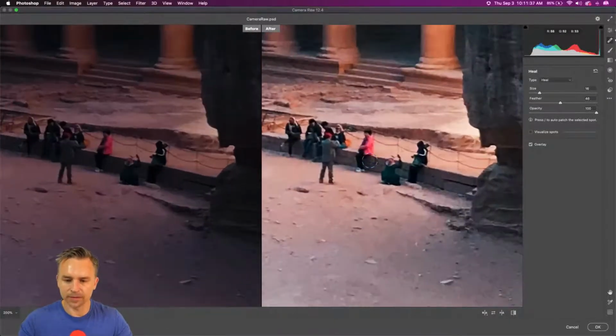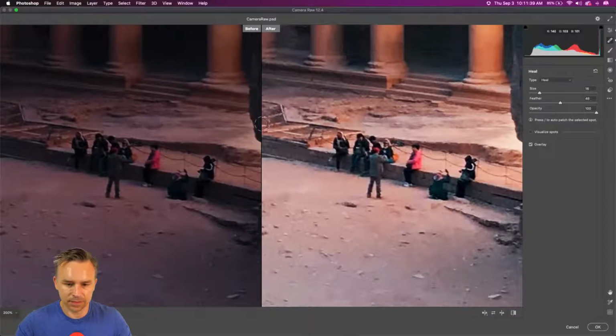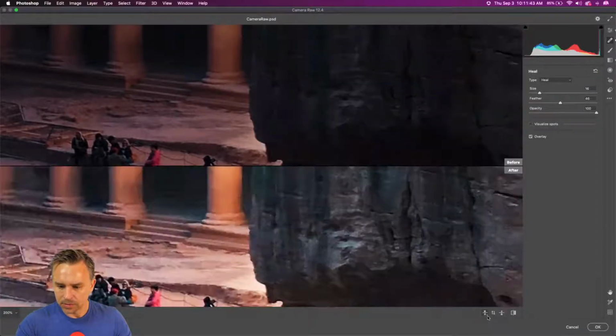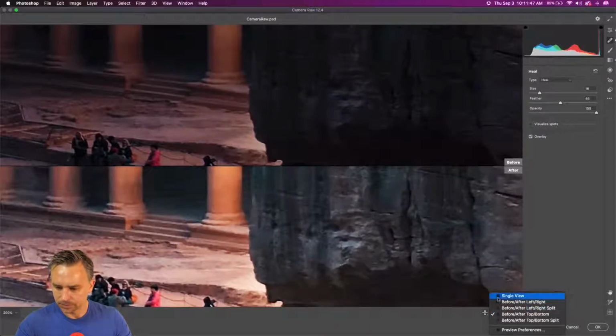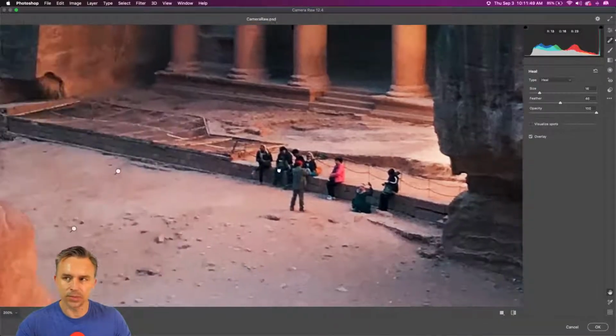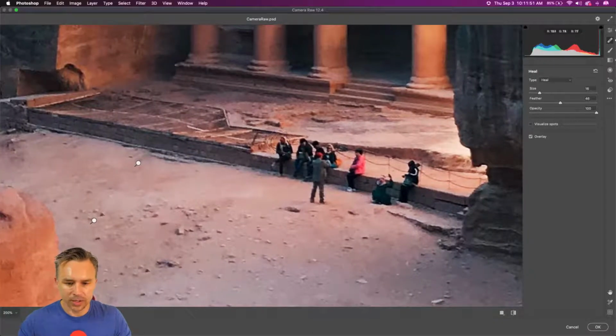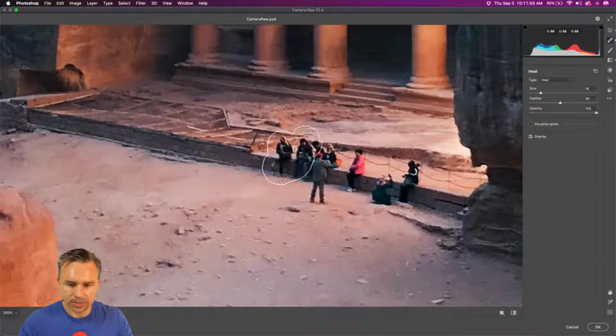This one's going to be much more difficult. It's going to be very difficult. Let's undo that. Let's switch this back to single view. Okay, so we can see this nice and large. And let's try this, shall we? Let's try to grab this person and this person. That guy's doing his best, explaining what's going on.